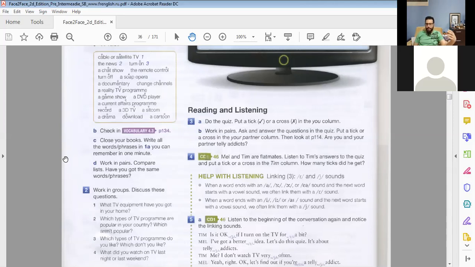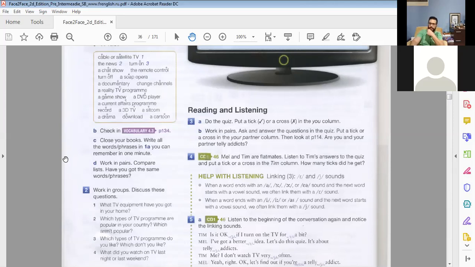Yes. Okay. And what's your least favorite show or least favorite TV program? Something you don't really like. The least favorite, the worst for you. What is it? Something you don't like. What does it mean when I say least favorite? When I say what's your favorite, this is number 1. When I say what's your least favorite, this means the last one. This means you don't like this one. So what's your least favorite?